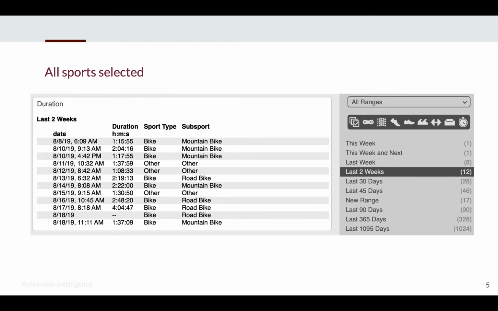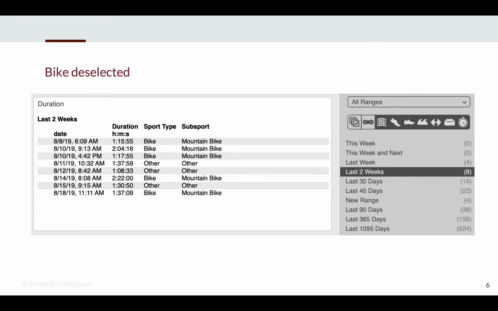As an example, here is a report that shows the duration of workouts, the sport type of workouts, and the subsport of workouts. We're looking at the last 2 weeks of data. All the sport types are selected, so we're seeing bike workouts, other workouts, and we can see that some of the bike workouts are mountain bike workouts. If we deselect road bike, now we see only mountain bike and other sport types.